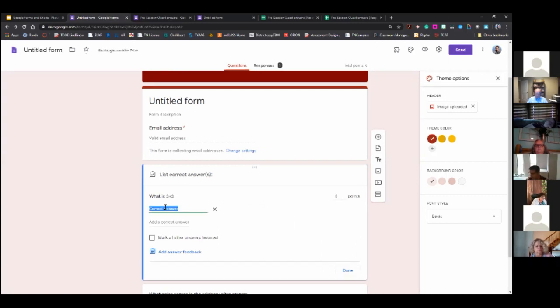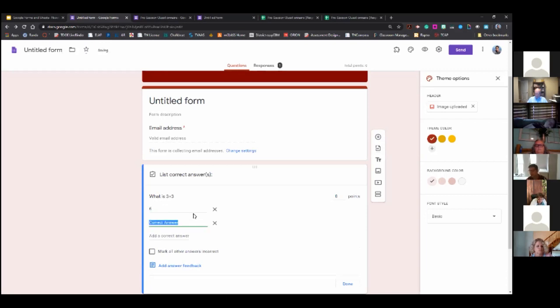So I could take that, 6 is a correct answer because of the numerical one. Now, we all know that we have those students who, even though it's numerical, won't always put down the numerical answer. So let's say that they typed in the word six. You can have that answer choice as being correct as well. We have some students who mess up typing, so you can have "sxi" as an accepted answer too.